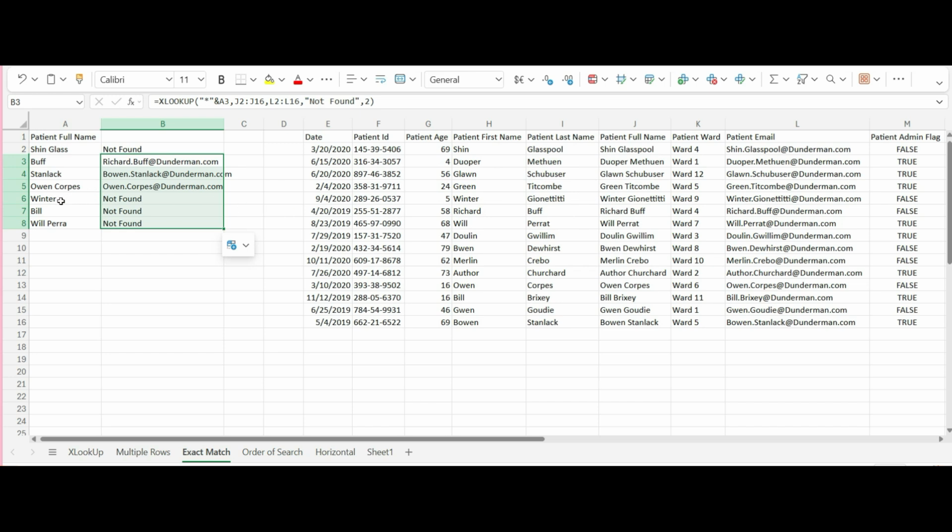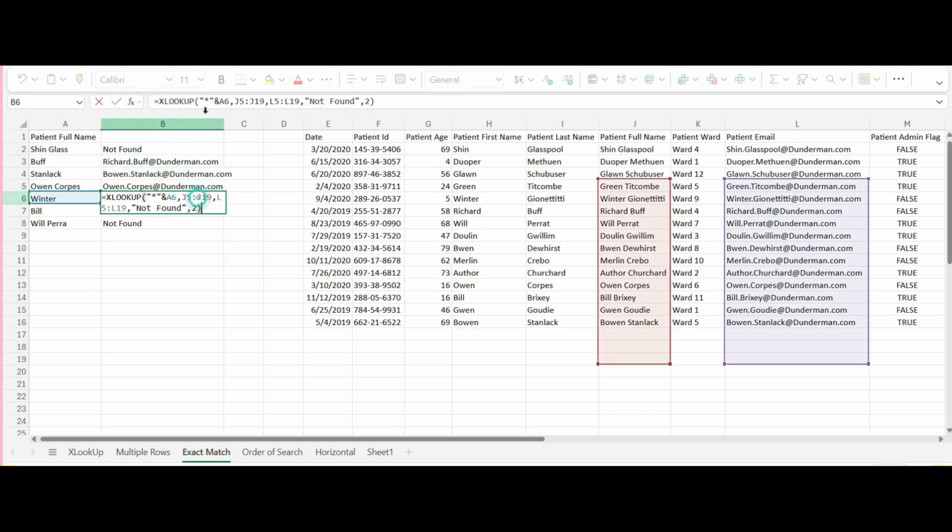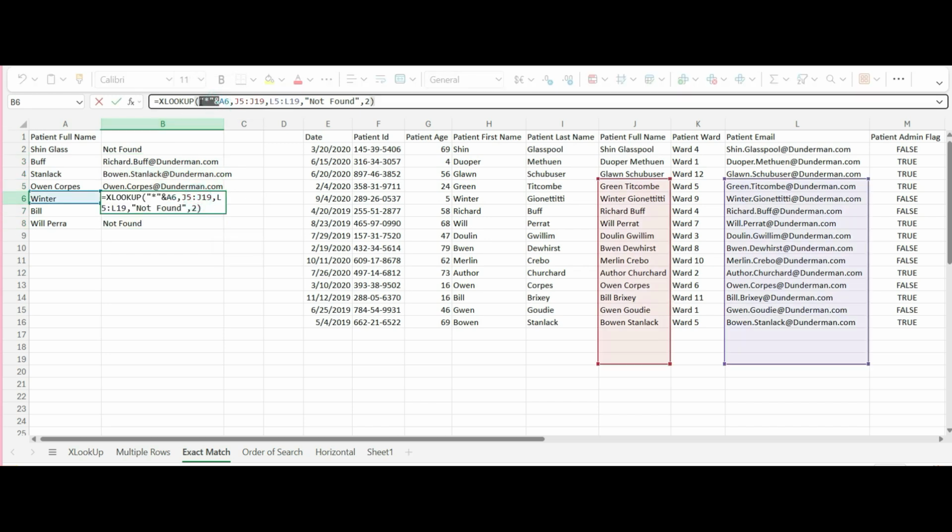So the next thing is this Winter here. Winter is a first name and not the last name. So what we have to do here is to include the wildcard character match after Winter. So what we just have to do here is to take away this wildcard here.